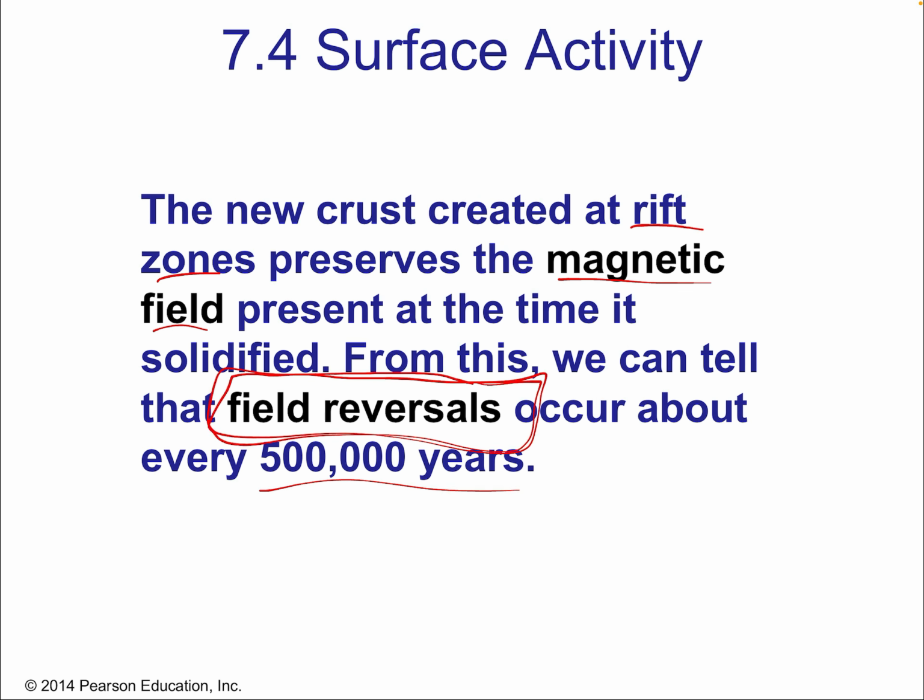So it's really interesting. The magnetic field that allows a compass to point to the north, currently, it's something we absolutely take for granted in our daily lives, right? Although we may not use a compass in our daily lives, but we know there's a magnetic field. Well, it doesn't always point the same way. Every 500,000 years or so, the magnetic field switches. And it doesn't just do it instantaneously, it switches over a period of a few years to a few thousand years. But then it's steady again for hundreds of thousands of years. So it's really interesting. We have this field that remains mostly steady, but every so often switches.